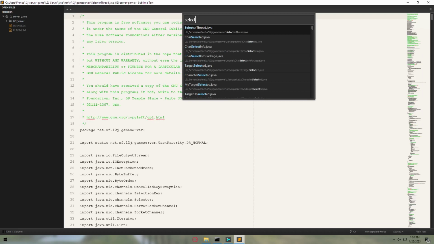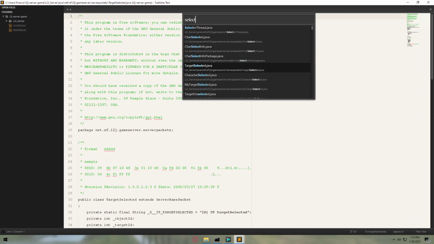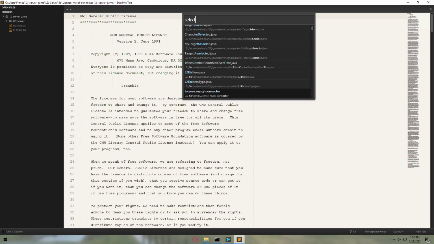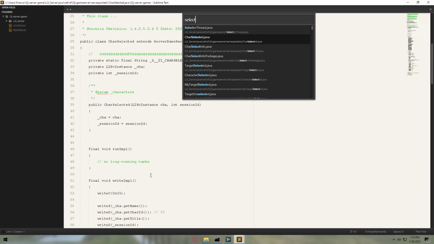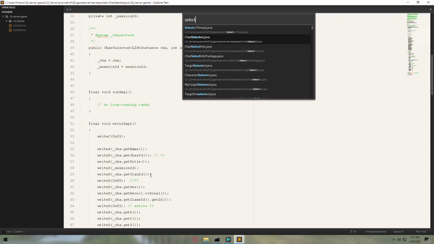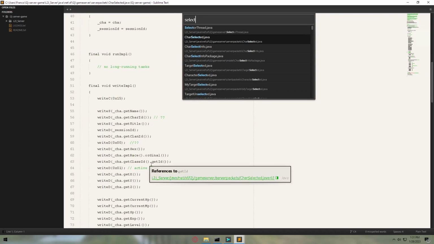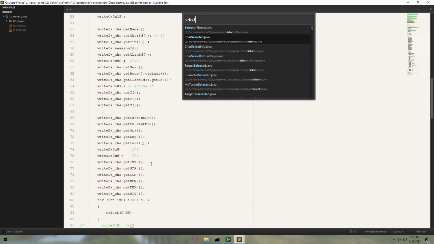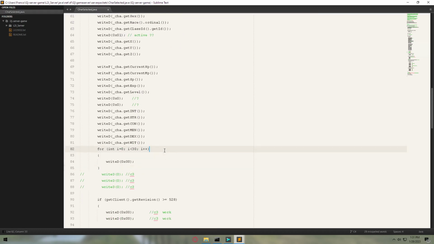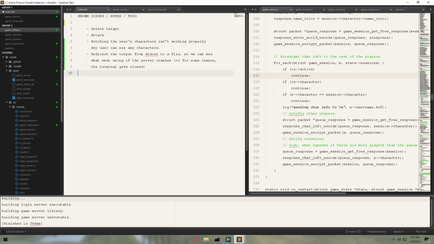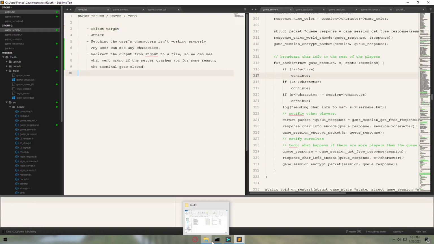Select. Maybe you can check on the logs, the packet tag. Yeah, let's do that. Compile.